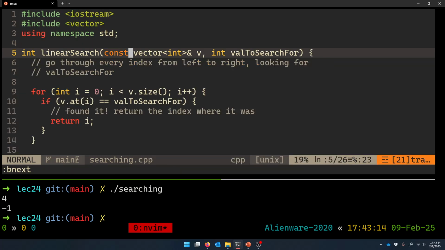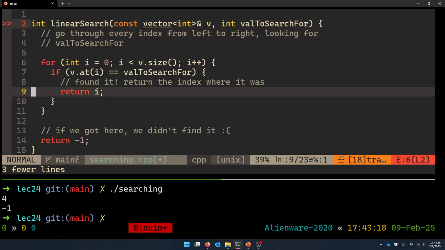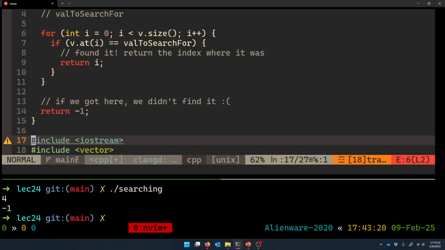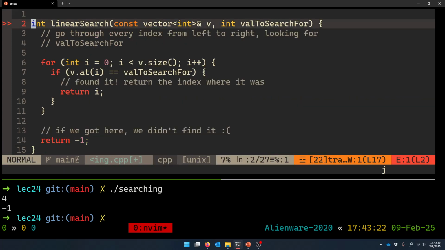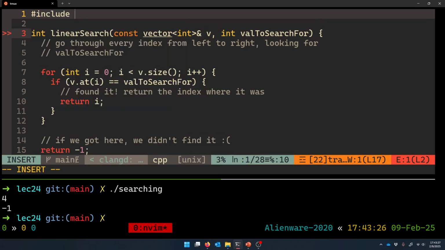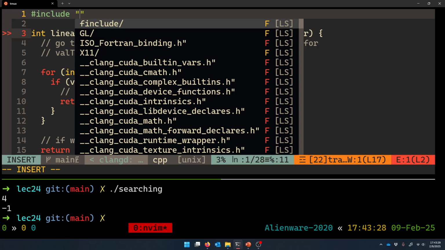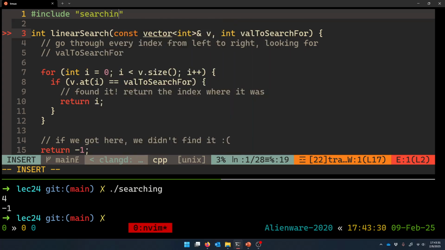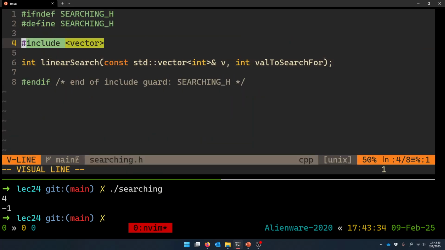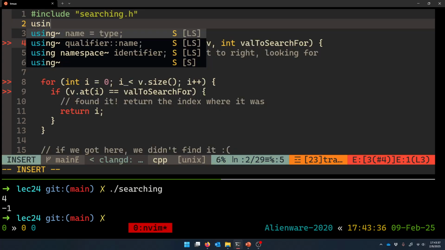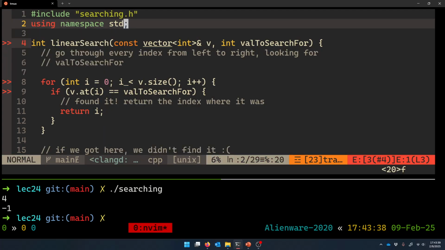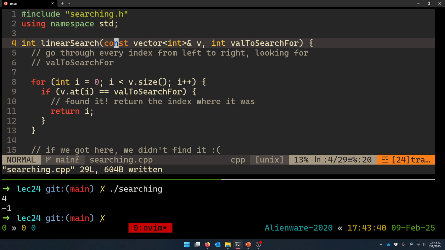But in the corresponding CPP file, you can do that all day long. So let's see what needs to go there. So we got, in the CPP file, searching.cpp, we should customarily include our header file, and that's going to work very well for us here, searching.h. Because what does that give us for free? We just got vector included for us. That's beautiful. And we can use namespace std all day long in the CPP file. It's happy. Doesn't have to be std:: there.